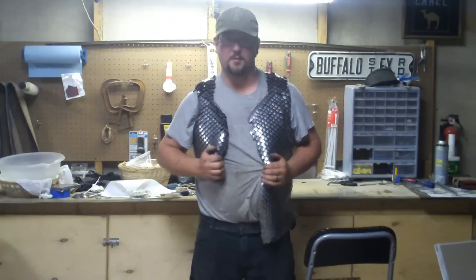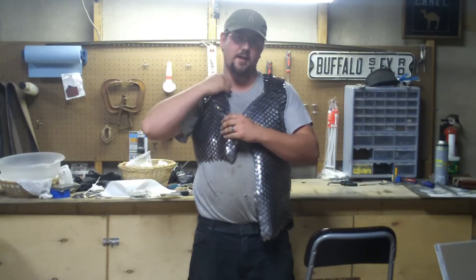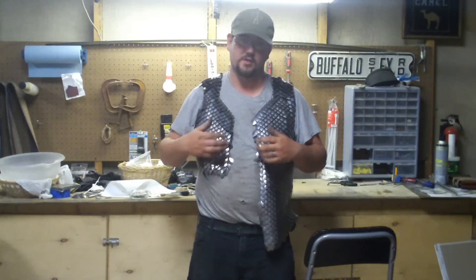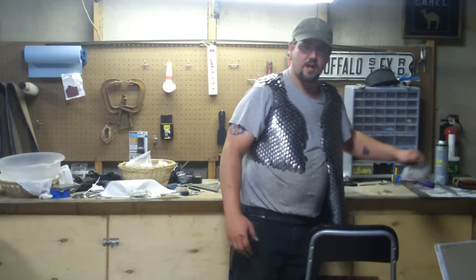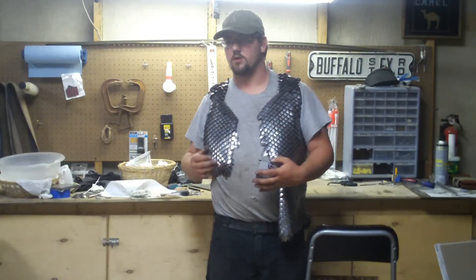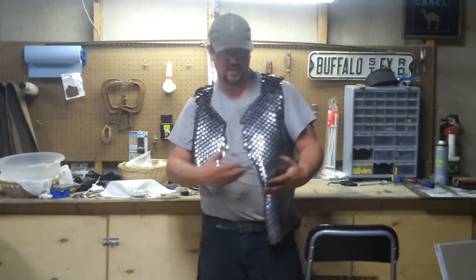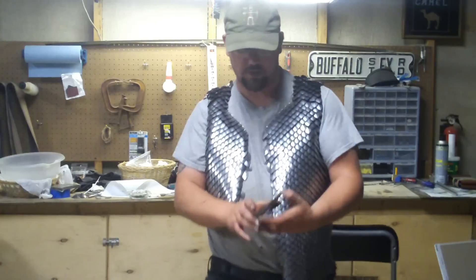I've been working on my scale mount here and as you can see I got the right side just about halfway done. I haven't done any of the hemming yet of the scales, but I'm going to give you a quick demonstration of how the scales go together. One of the viewers on YouTube suggested that I use a larger plate for going down the spine — overlapping plates kind of like a dragon spine — which I think is really cool because the scales make it look kind of like that. So this is what I've come up with.